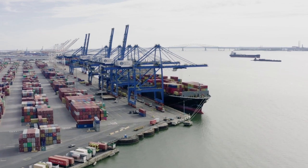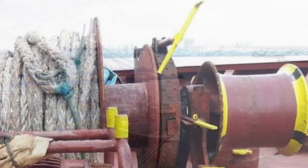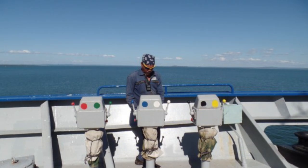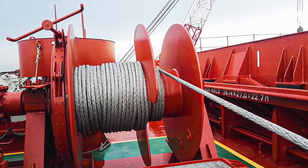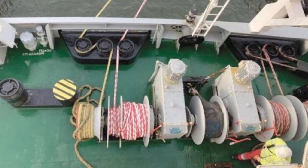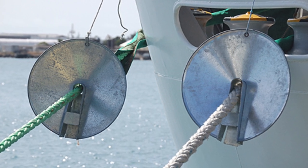When all lines are fastened and you report 'Bridge, forward 4 plus 2', the captain may say 'Thank you, forward. Secure everything and put the rat guards on the lines.' To secure the lines means you should put the mooring winches on the brake and disengage the drum, or set the winches to automatic tensioning mode. This depends on whether your mooring winches are hydraulic or electric, or sometimes it may just be company policy. You should check that the lines are properly stowed on the tension drum in one row only, with at least three or four turns. If you have additional lines not stowed on the mooring winches, avoid securing them to the gypsy head of the mooring winch — put them on the bollard instead. Finally, the rat guards should be put on each line, and you have to report to the bridge that everything has been done.